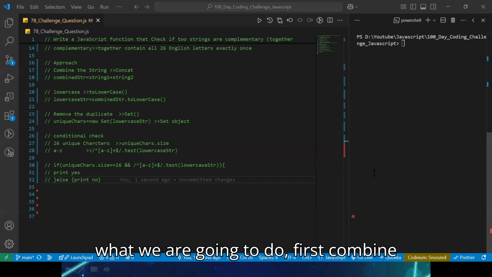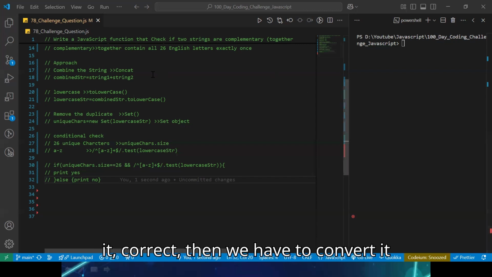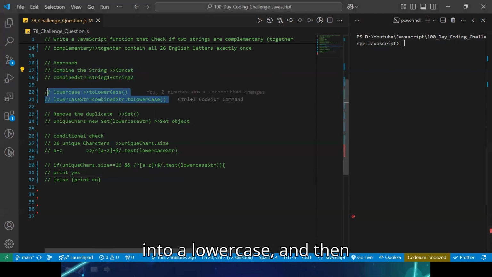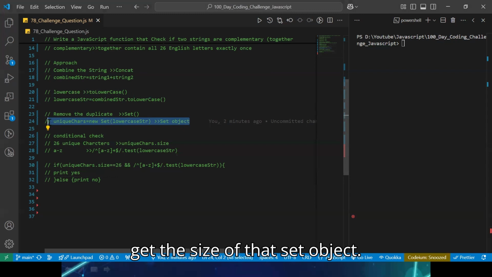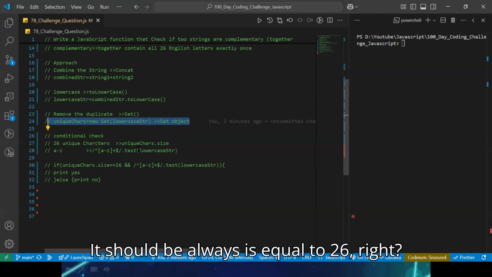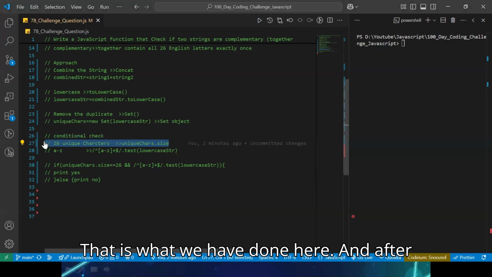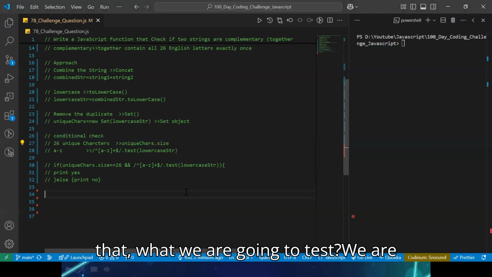So this was our final approach, and that is what we are going to do here. First combine it, correct? Then we have to convert it into lowercase, okay? And then get our unique characters so that we can get the size of that set object, okay? It should always be equal to 26, right? That is what we have done here. And after that, what we are going to test?